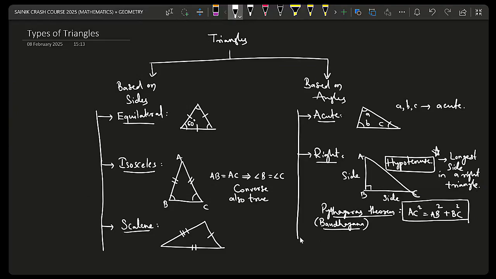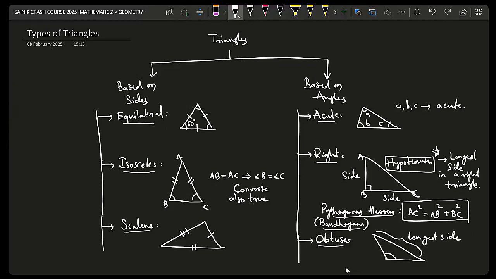Okay. And the third type is obtuse triangle or obtuse angled triangle. Now one angle will be more than a right angle. Okay. So one angle is obtuse. So what is the maximum number of obtuse angles possible in a triangle? One only. More than one not possible. Why? Because if you take two angles more than 90 degrees, the sum is more than 180, which is never possible in a triangle. The sum should always be 180 degrees. Okay. And we don't call this hypotenuse, but we can say this is the longest side in an obtuse angle triangle.